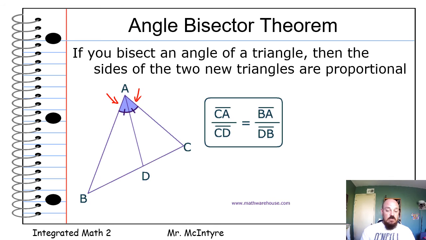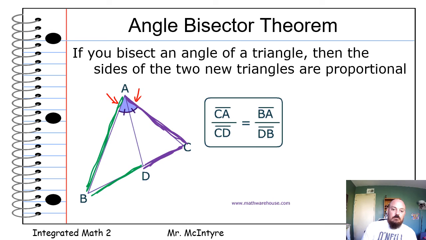Then what happens is it creates proportions. So one of my proportions comes from one of the half triangles. Like you have AC right here, and you have DC right here. Those two purple sides that I marked, I'm going to make one fraction out of that. And then the other one is this side, BA, over this side, BD. So instead of starting a new page, let's just turn this into a math problem. Let's say this was 6 and this was 4 and this was 10 and we're trying to find out this one.